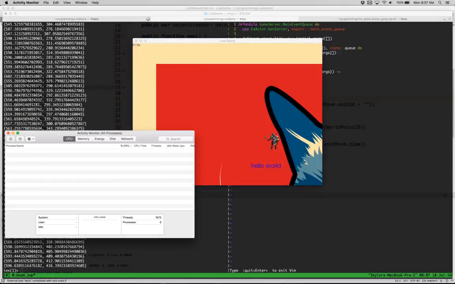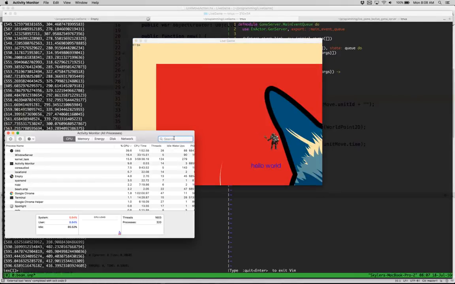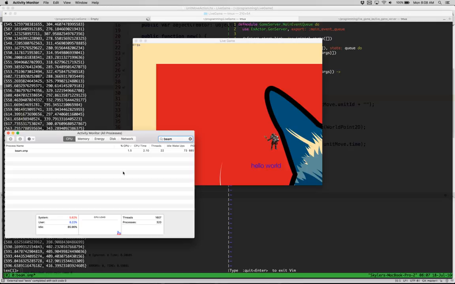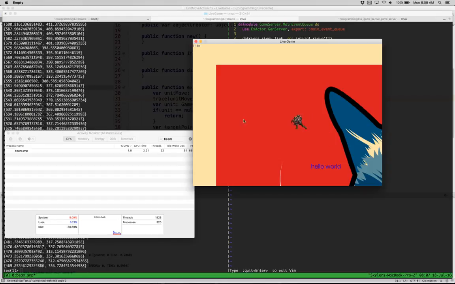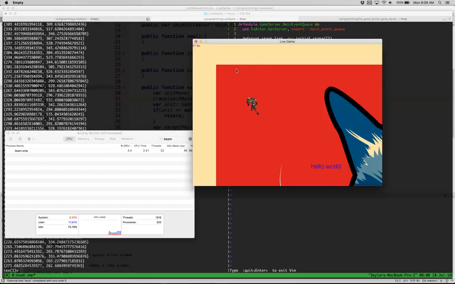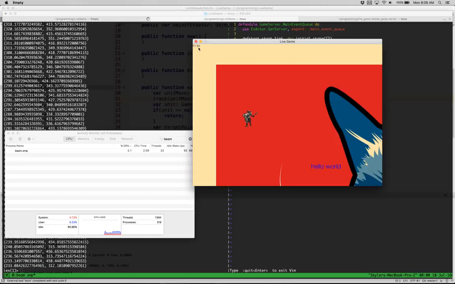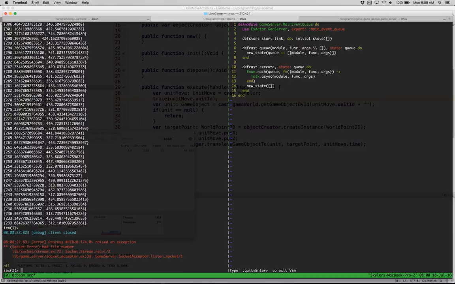And monitor the performance on this. Here's our server side. We're running at 2% CPU, and as you can see, this process running in the background is very much not a problem. And it did go up just a little bit because we are processing all this printing in the background, so let's take that away.